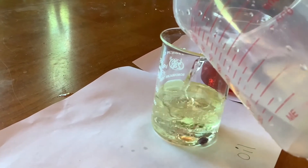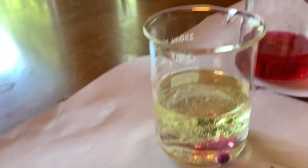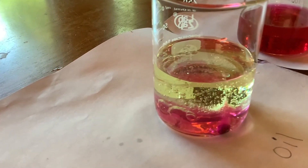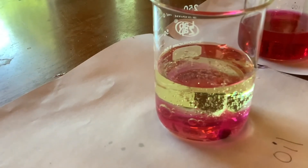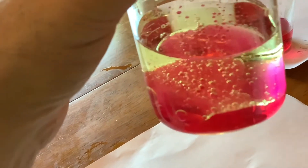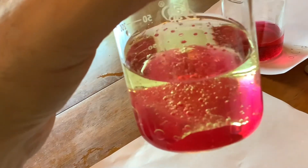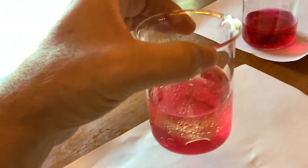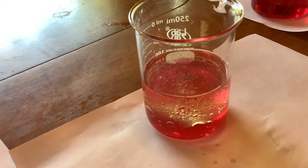Now let's take a look. It's fizzing a little! We've got two layers — what do you think the top layer is? It's the oil, and the bottom layer is the water. And the tab is fizzing! It does look beautiful. Look at something very interesting about the bubbles — what are you noticing? They're purple and going to the top. What do you think is inside the bubble? Maybe little parts of the fizzy. And what's outside? The oil! So it's making little spheres of oil surrounding the water with the fizzies in it.